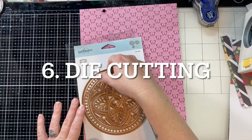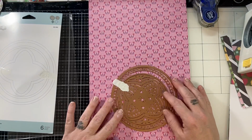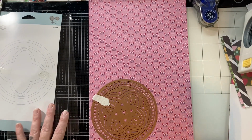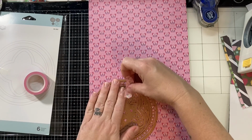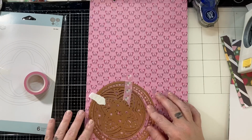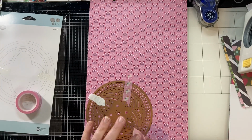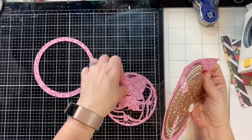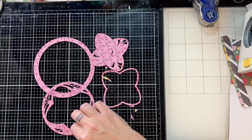Die cutting. How about intricate dies? So, again, maybe the pattern is just too busy, too bright, whatever it is that's not appealing to you. Maybe you can bring out some intricate dies and die cut it. I kind of like the results I got from this, but even then it still was a little busy for me, but I'm going to show you what we came out with here.